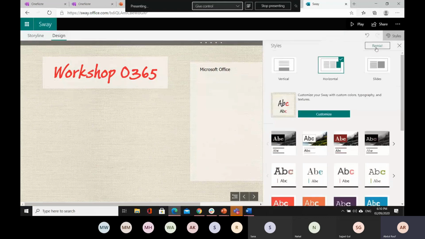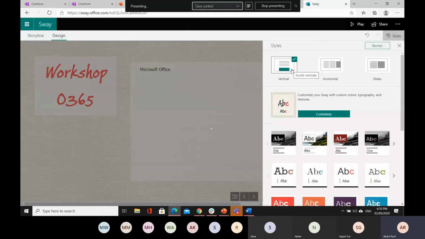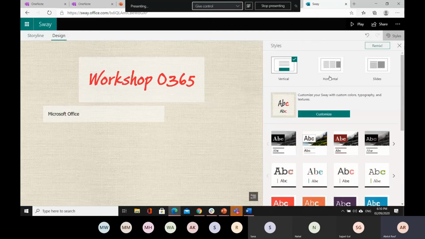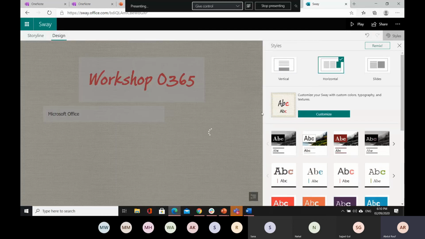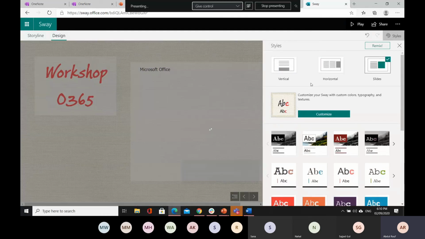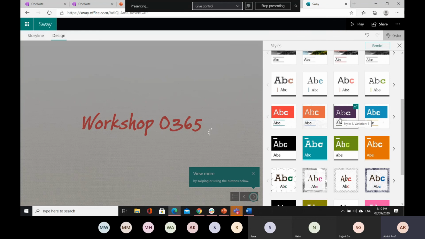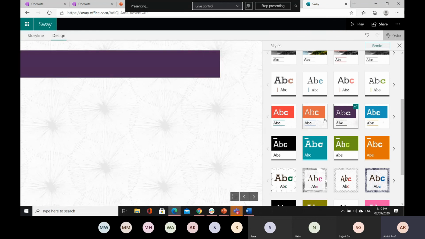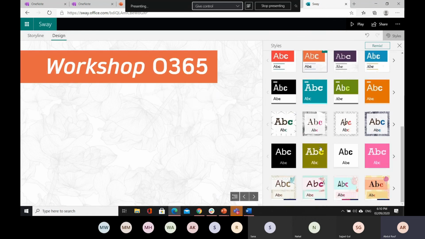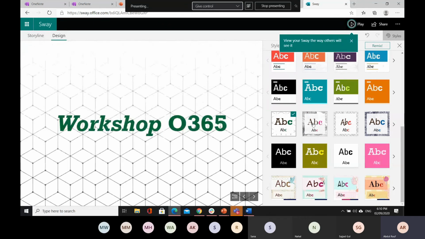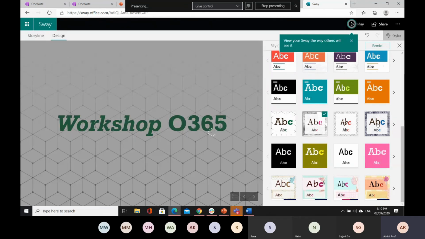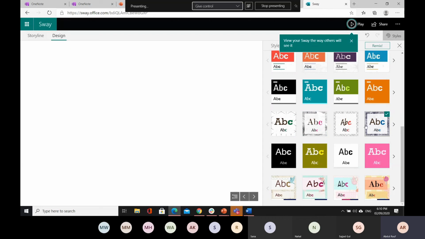There are limited style options, like if you want your Sway to be vertical like this, or horizontal like scrolling this way. Slides is where you click on the button like PowerPoint and it switches slides. You have design features here, very minimalistic but very attractive designs.